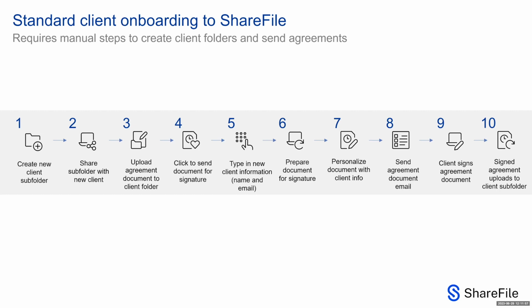They'll be able to view their signed agreement. And these 10 steps, pretty simple. It's not bad. Our research shows that you can onboard a new client in around these 10 steps, specifically for business service customers that need agreement letters signed before beginning new services. But how can we improve on that, right?